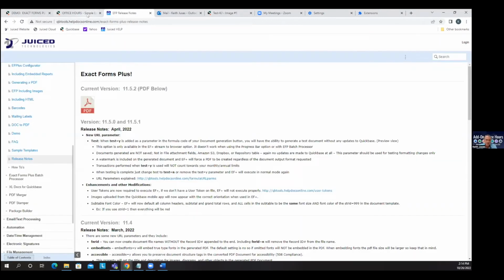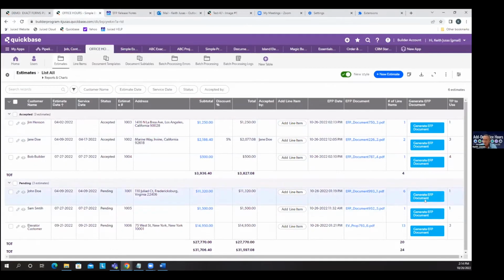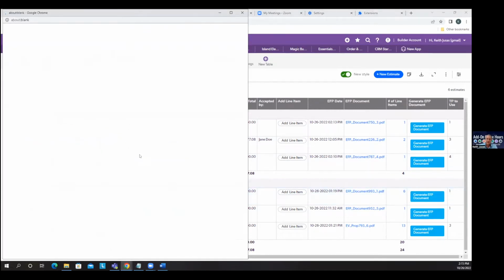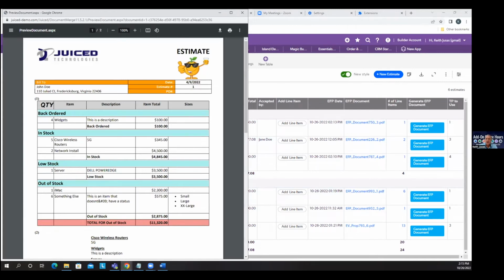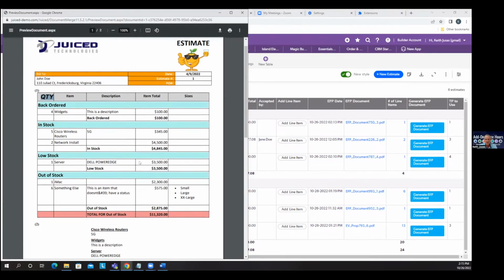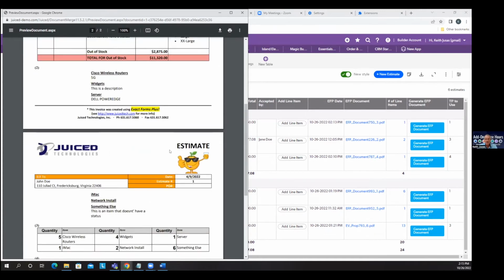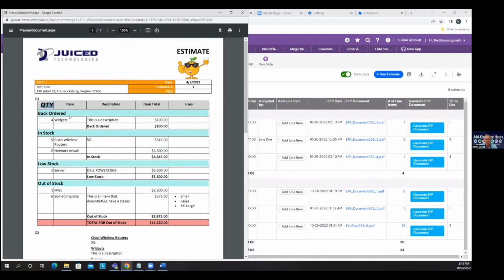So let's go to my demo app again here. So for this one, I have six line items on this record here. So I'm going to show you when I click the document, generate the document. You can see how I changed this so that I can now control the style. So in here I have bold, italicized, and also have a larger font. I'm going to show you how I did that, but I wanted to kind of show you the output first. So this is what I mean when I say you can control the column headers, differently than how you can control the detail data. So in this case down here, I'm doing my grouping and I'm shading my colors for the groups, but everything else is different from the header standpoint.